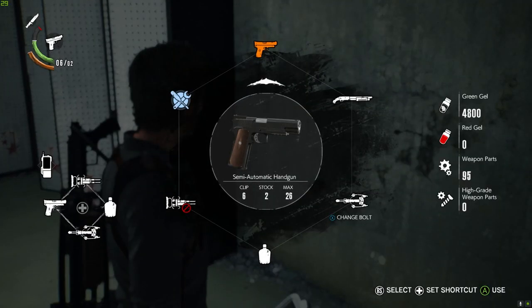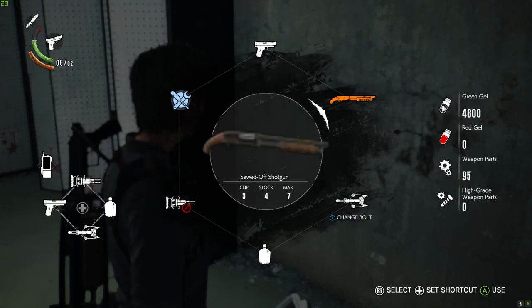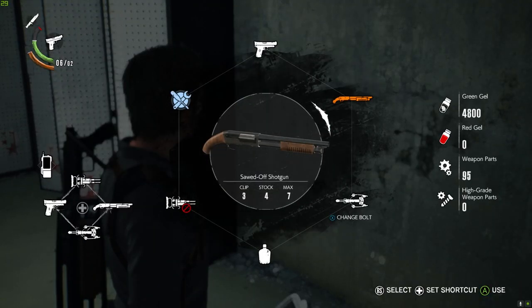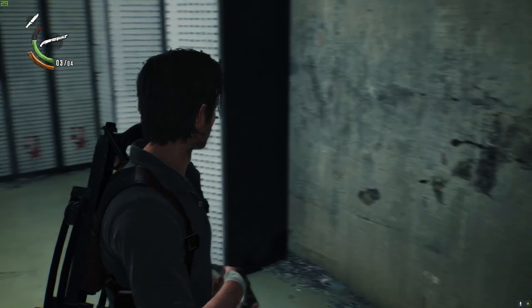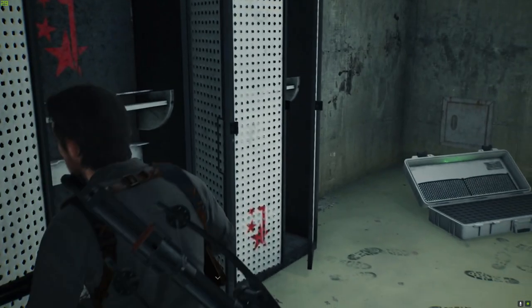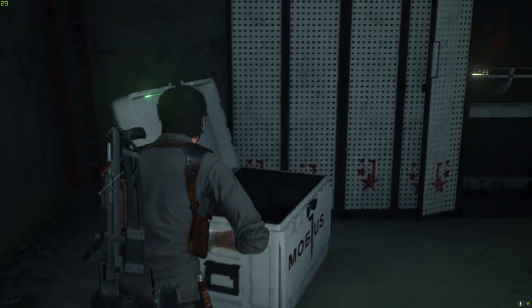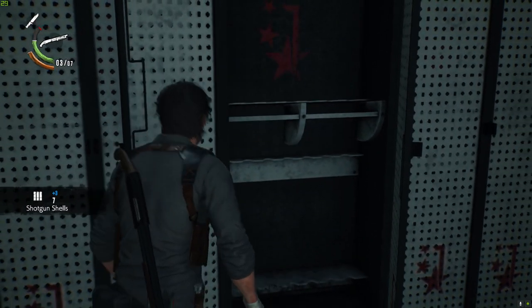Okay, let's go over here. And we're going to put that, or, ow! Right over here. And then we're going to take that out, and okay, so I have 3 shotgun shells. Cool! So is that it now? Is that everything that's in here? Just the shotgun? Oh, some more ammo. Oh, shotgun shells. That's always nice.